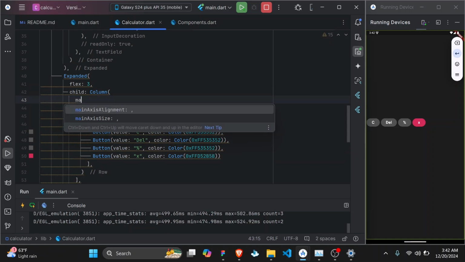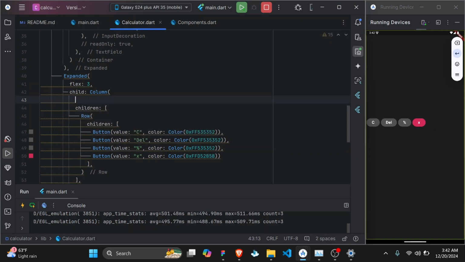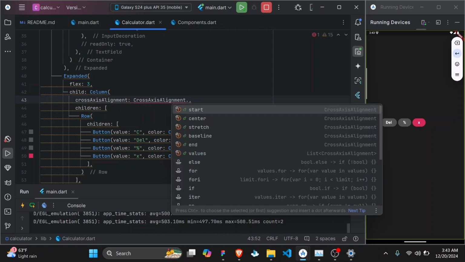So main cross axis alignment dot. I think I also need to use expanded on this.